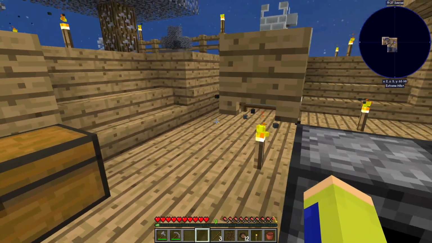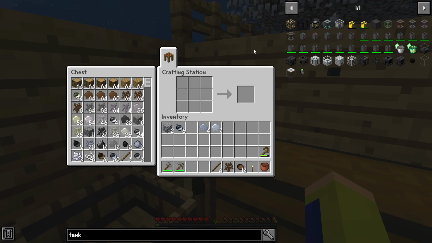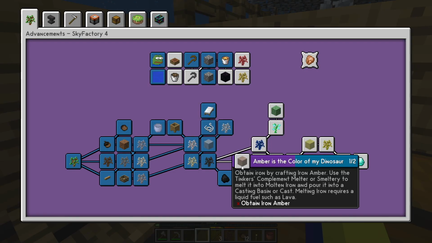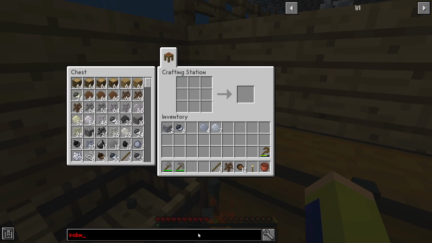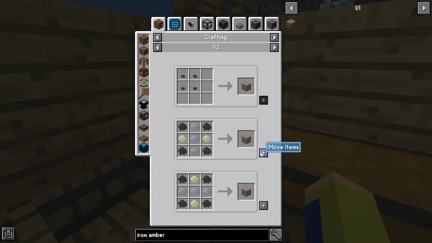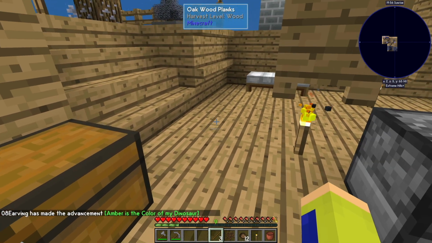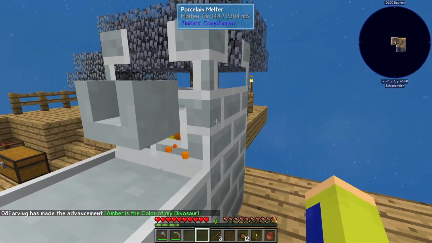So in order to do that, first we're gonna have to do like, doesn't it show there? I guess it doesn't show there, which sucks, but we're gonna have to make this iron amber here. So let's look up iron amber. Let's grab this. There we go. There's one iron amber. That should be enough there. Then we will probably have to smelt this here.